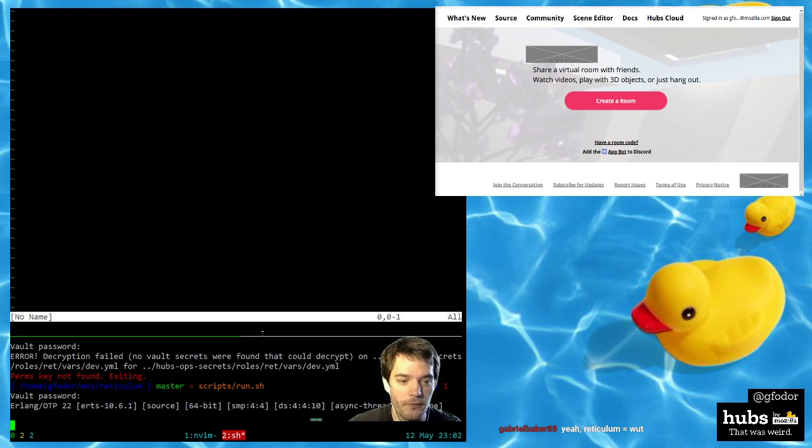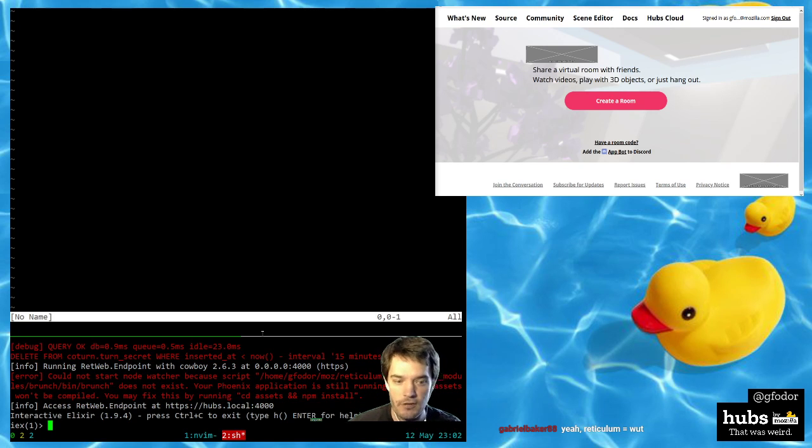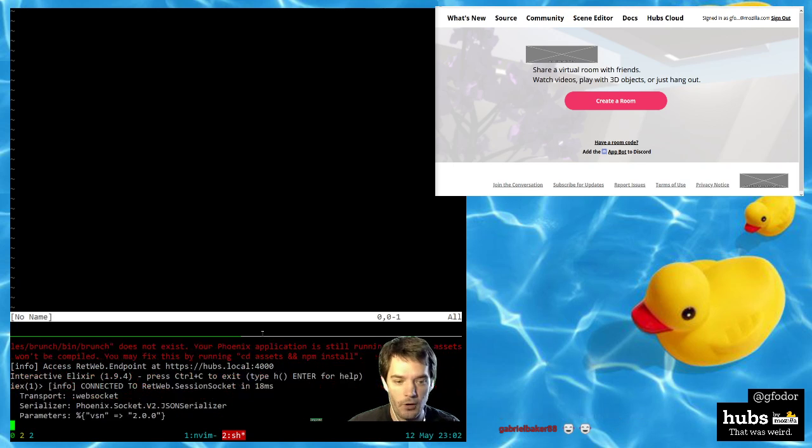It's for starting the server if you're working on Hubs infrastructure at Mozilla. All this does is decrypt some secrets so that when we're working locally, it will connect to our backend dev servers correctly, so that we can actually integration test things against our backend servers.